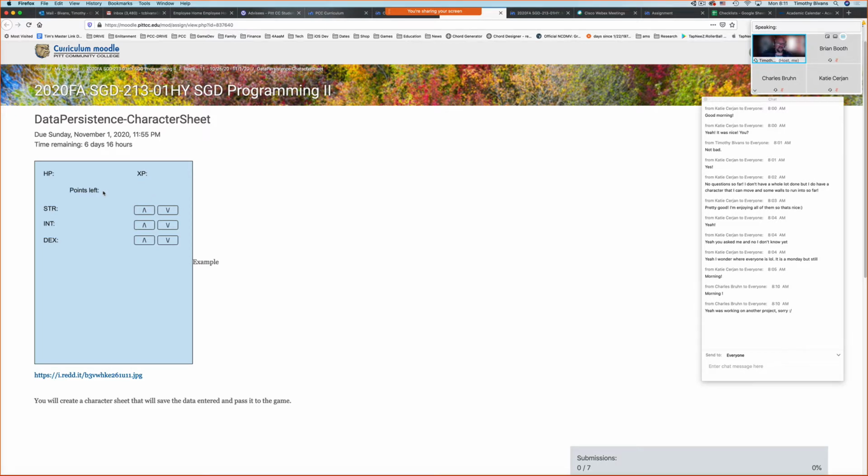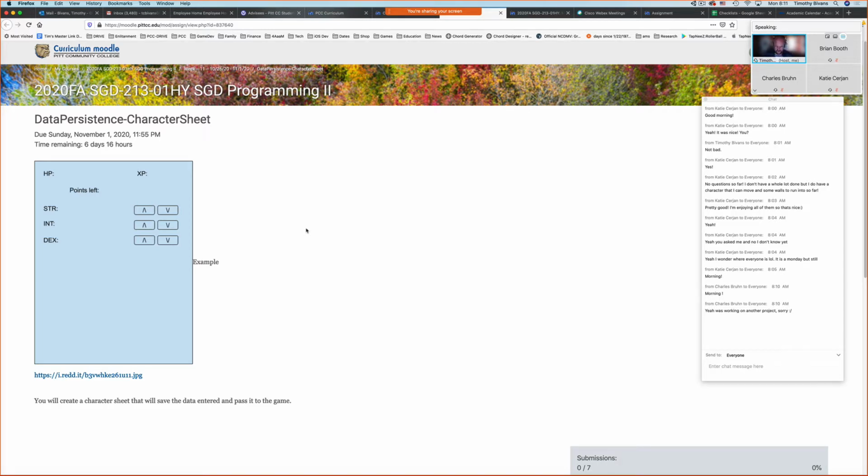This is like the character sheet when you create a character and that gives you a certain number of points to allocate to different characteristics, right? And so, and these are the up and down buttons, right? Or this could be plus and minus, up, down, however you want to do it. All right. Point of this is to kind of show you review on the auto layout options in Unity, and to once again reinforce data persistence. All right.